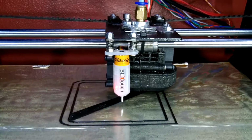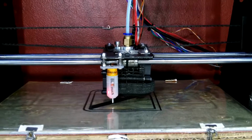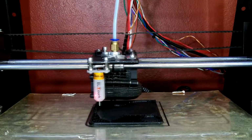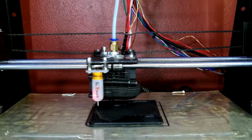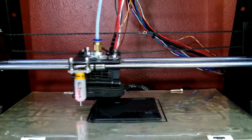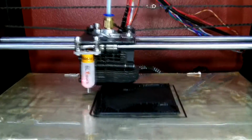Okay, let's pause the video, come back in about an hour or so, I think. Well, it's 1 hour 42 minutes into this print. I think it's going quite well.